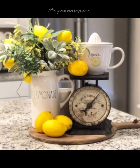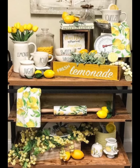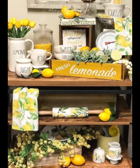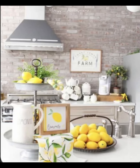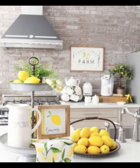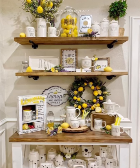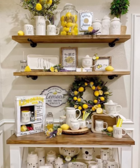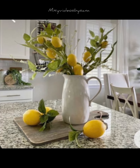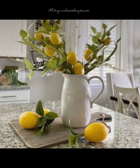So in this video, we have curated over 100 fresh summer farmhouse kitchen decorating ideas, focusing on vibrant yellow and lemon themed decor to infuse your space with warmth and cheer. From sunny accents to charming lemon motifs, we have compiled a plethora of inspiring ways to elevate your kitchen this season.